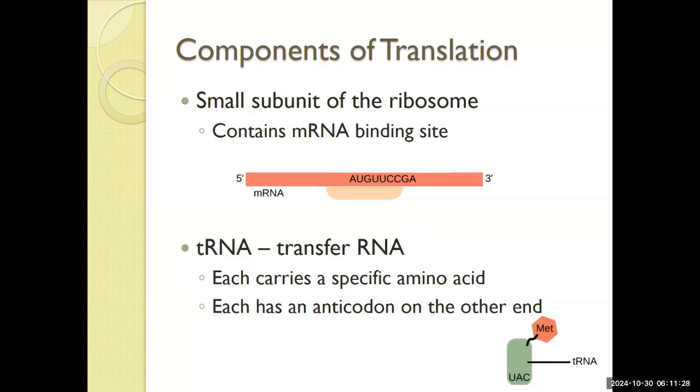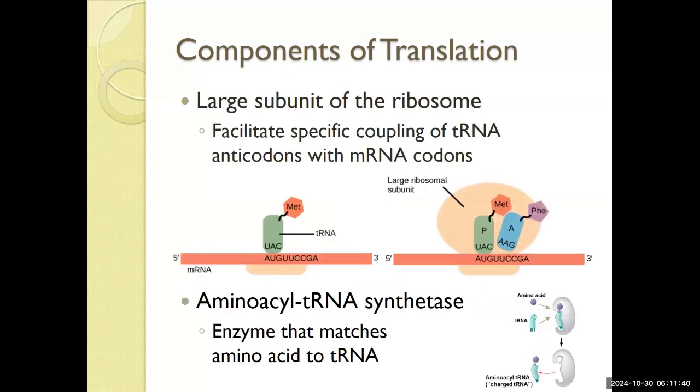Another key player is tRNA, the transfer RNA. Each tRNA carries a specific amino acid and has a specific anticodon on the other end. And so when the units of the ribosome come together, the transfer RNA can bind complementary to the RNA transcript and deliver the appropriate amino acid. Once it does, the tRNA will leave, and an aminoacyl tRNA synthetase enzyme will help match it back to its correct amino acid so it can be reused and redeliver new information.